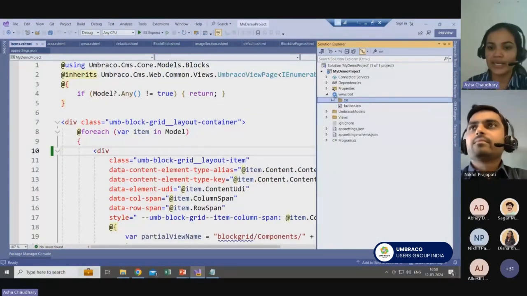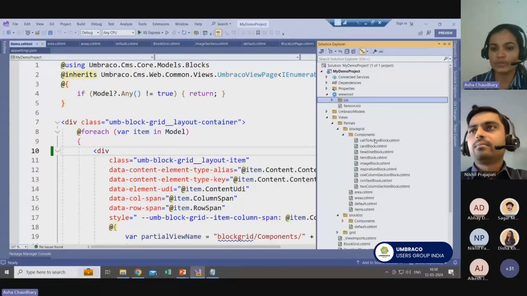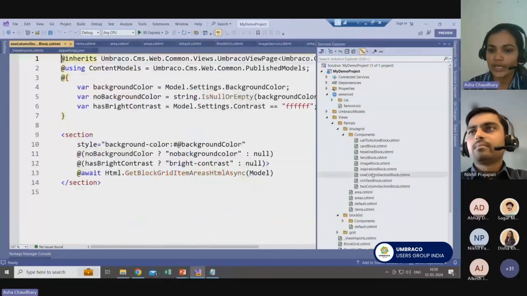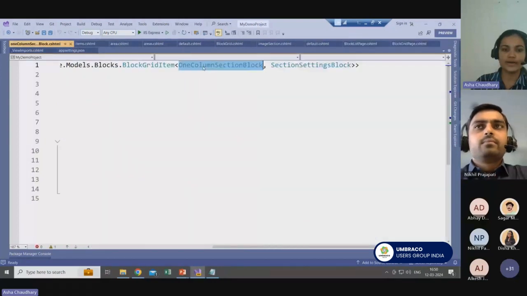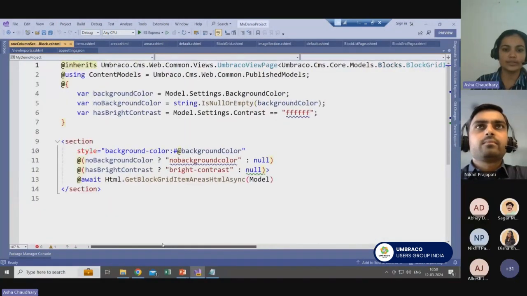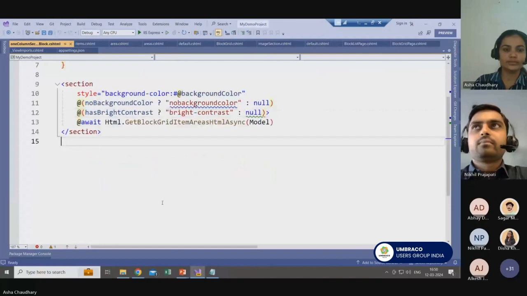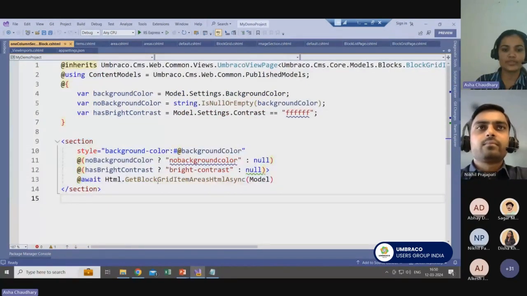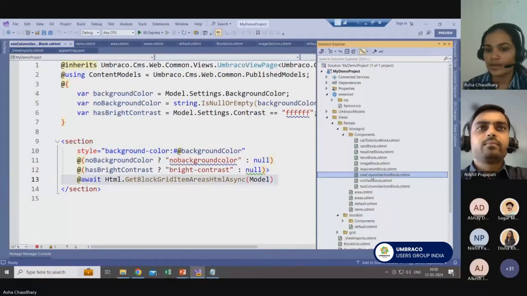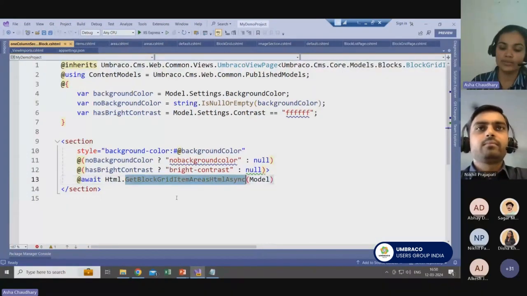Okay, so we set up a layout. So let's first go and check the layouts. Layout will also come under the components because it's all about the components. So you can see one column section. One column section is getting the option column block. And it's calling whatever component we filled, but it will first call the area.